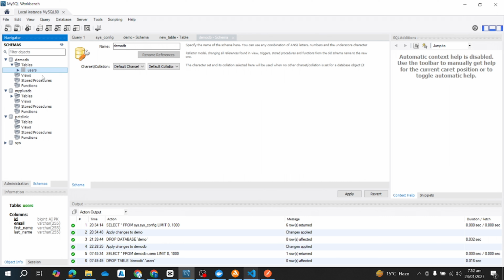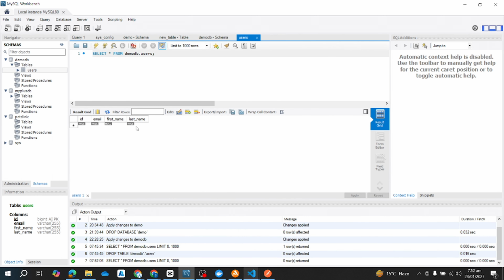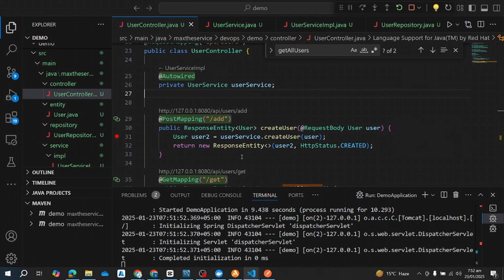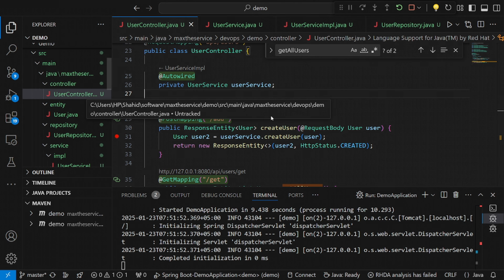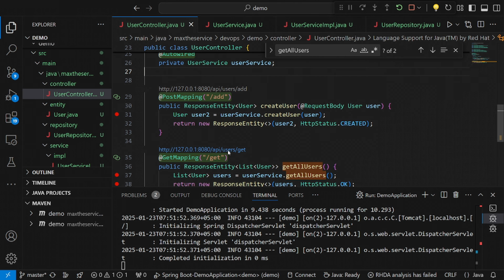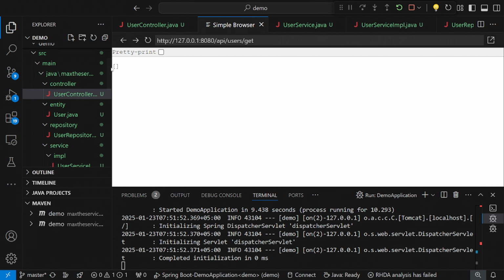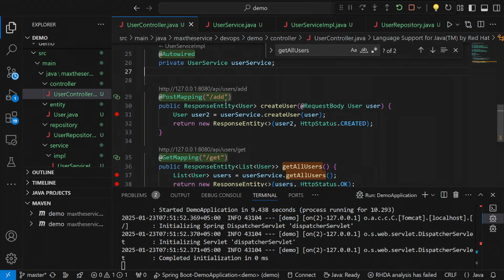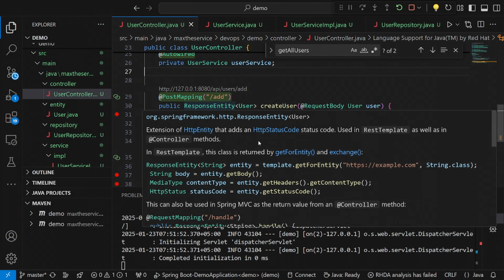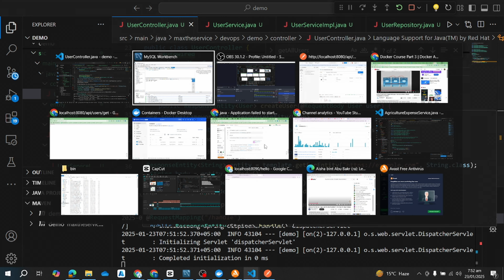If I select, there is nothing. Now I am also going to select from the API. If I do a get here, you can see there is an empty list. So I have to use Postman and first add my records.